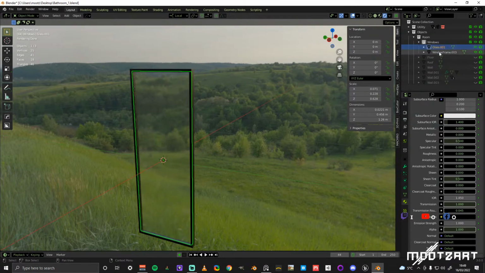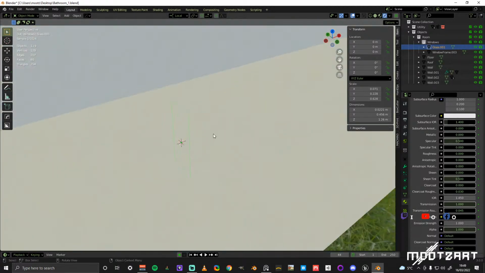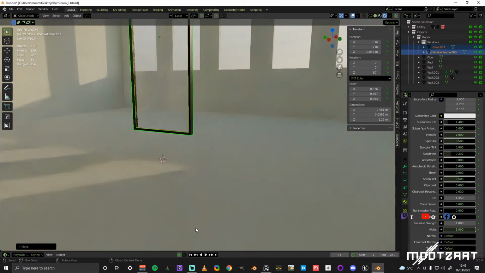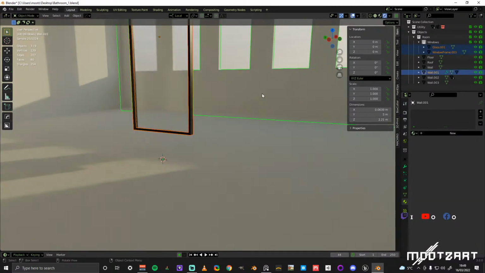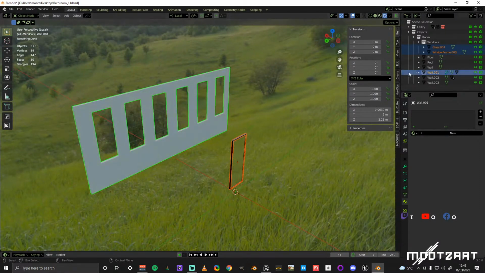What a pain. So now if I unhide all of these, grab this and raise it up, I'm going to isolate all of them. Which one is this? Well, I'm going to make this a tag with windowed.